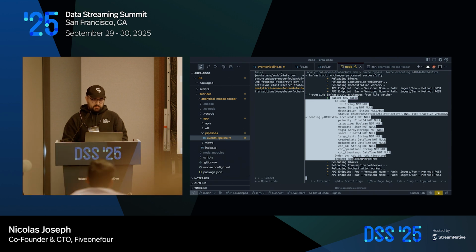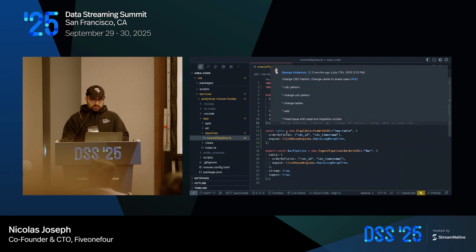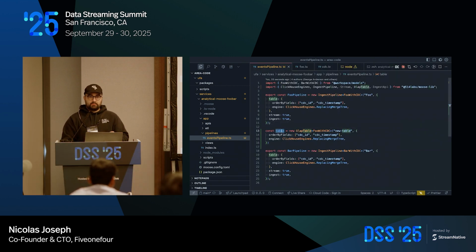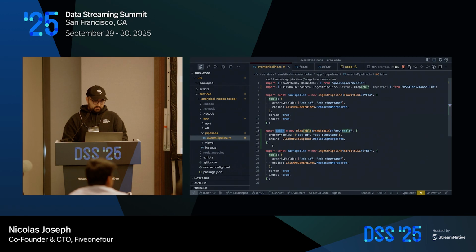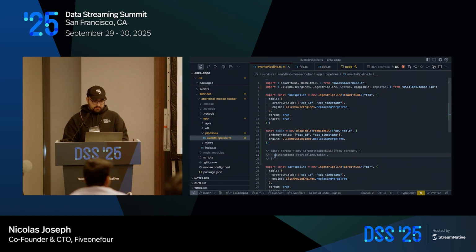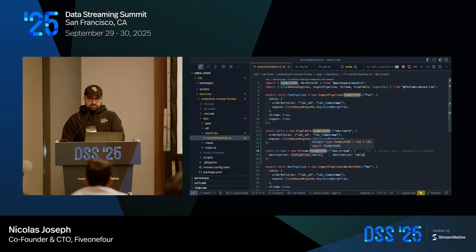So now I want to connect this table and land some data from a stream to it. I have another little sample code that I'm going to put here. Basically, what I'm saying is I want a new stream to be instantiated. The schema in that stream is Foo with CDC. And then I want that data to land into this table every time something is published on that stream.